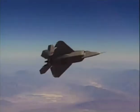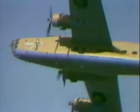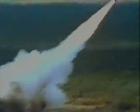Air forces have always attempted to reduce the vulnerability of their aircraft by making them less visible. The traditional method to conceal them from enemy eyes was camouflage painting. However, since the development of radar in World War II, aircraft can be detected from hundreds of miles away. Radar can also be used to guide deadly anti-aircraft missiles with pinpoint precision.